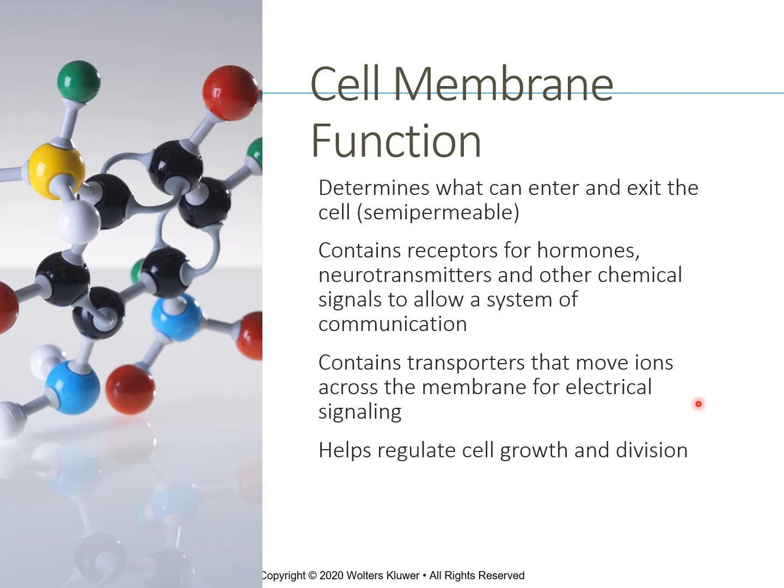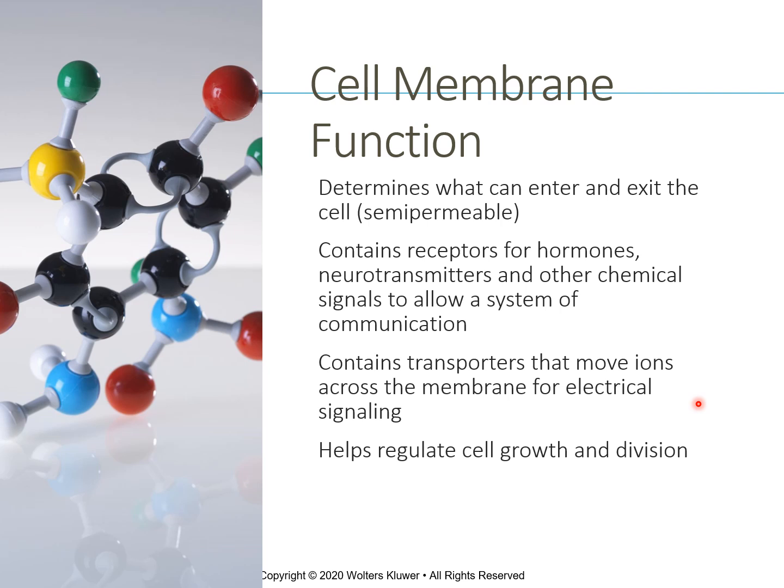It also contains receptors for things like hormones, neurotransmitters, and other chemical signals to allow a system of communication throughout the body. There will be a lot of instances during this class when we talk about the pathophysiology of a lot of disease states that you'll see the importance of all of that receptor transmission and communication, and then what can go wrong when that is disrupted.